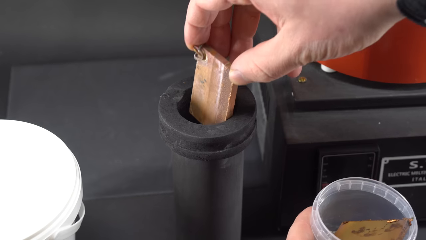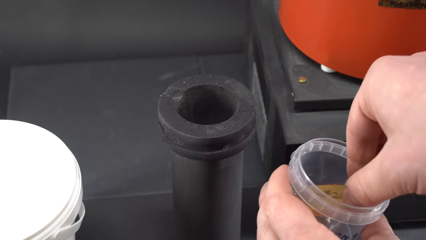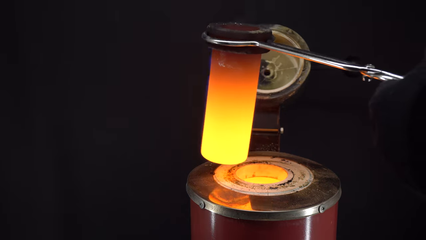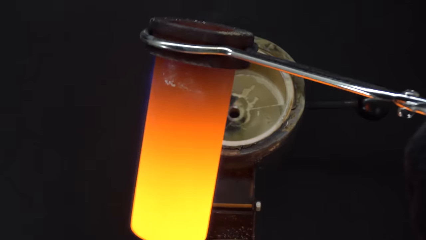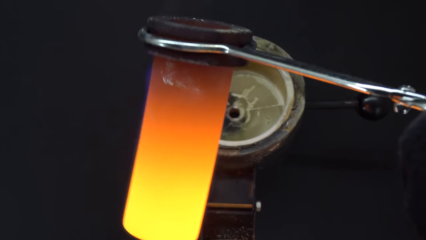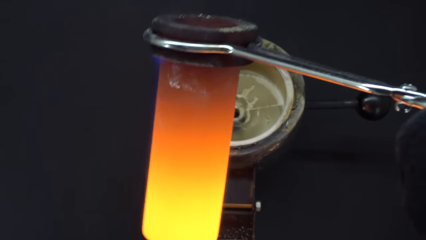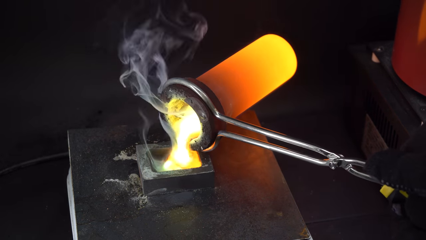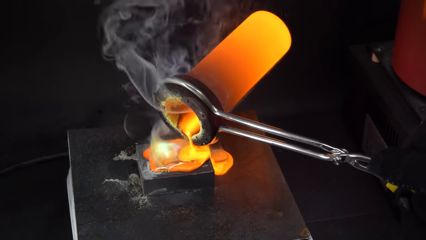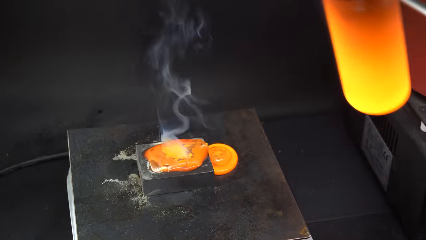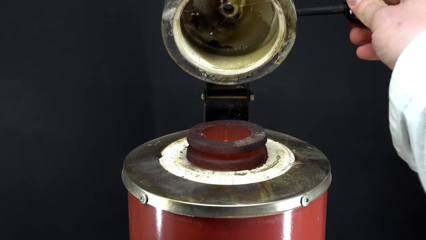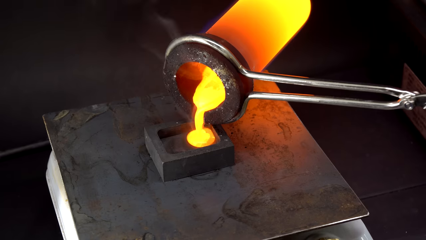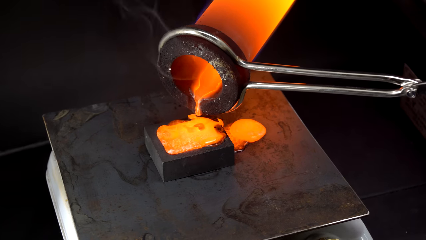The only time when you can see graphite burn is when it is burned at a very high temperature. For instance, when copper is melted in a graphite crucible. As soon as graphite starts coming into contact with oxygen from the air, it immediately starts burning with a hardly visible bluish flame. And it looks quite stunning. It's a pity though that this spectacular occurrence is quite expensive, because flame gradually reduces the thickness of a graphite crucible. But still, in my opinion, graphite crucibles are the most suitable crucibles for melting metals because no metal sticks to them, which is why I only use graphite molds for making metal nuggets.